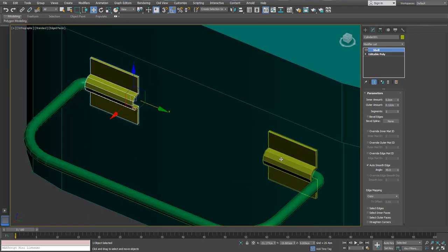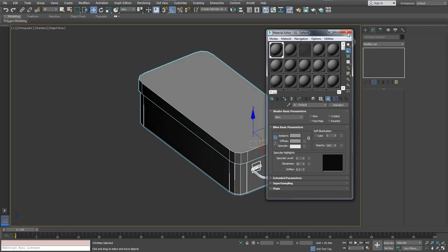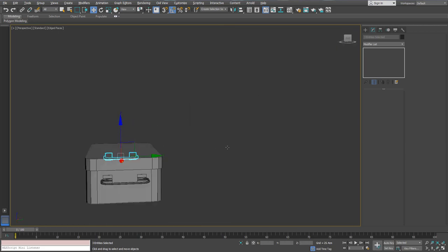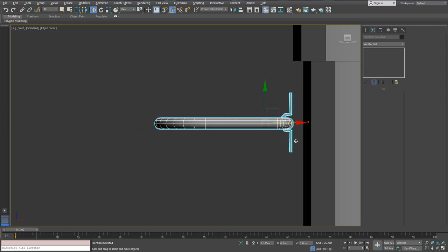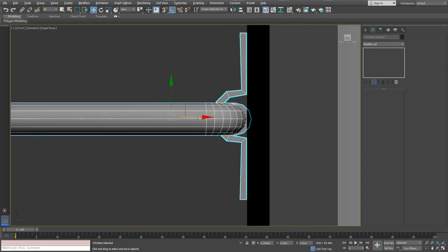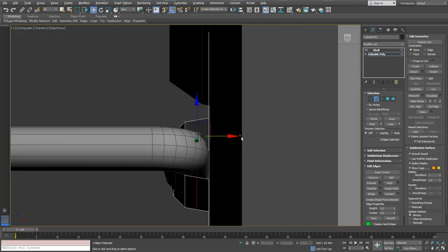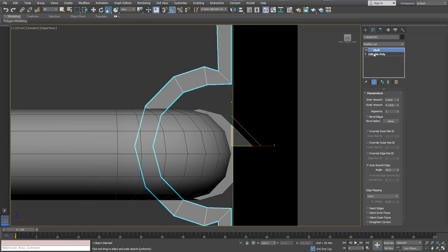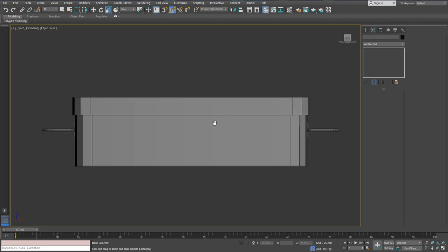We're going to adjust things a little bit and change the color of these surfaces, and also change the material a little bit from the material editor. We'll give these as instances to the other side because we have two sides, and mirror it using the mirror tool and align it on that surface. We're going to do some minor adjustments, add two lines right there to smooth things out a little bit. It seemed like it was kind of too hard, and right now we're not going to worry too much about that piece because we'll probably change it later.